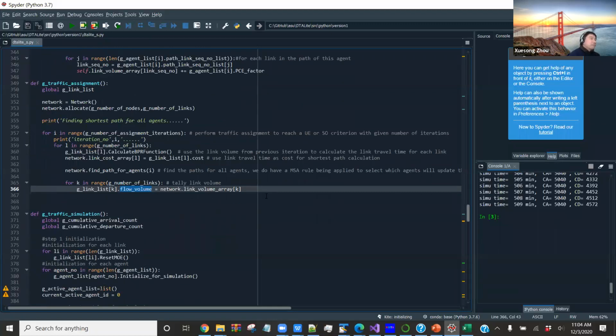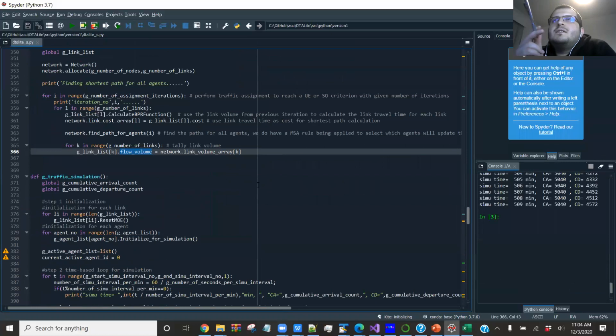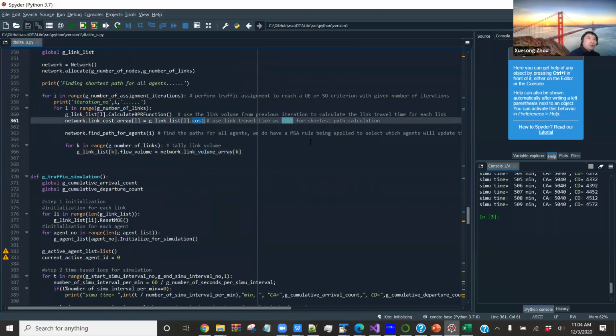Okay. In here, link cost. So you are using the travel time as cost. Yeah, I'm using travel time as a cost. Very good question. I keep mentioning this value of time.